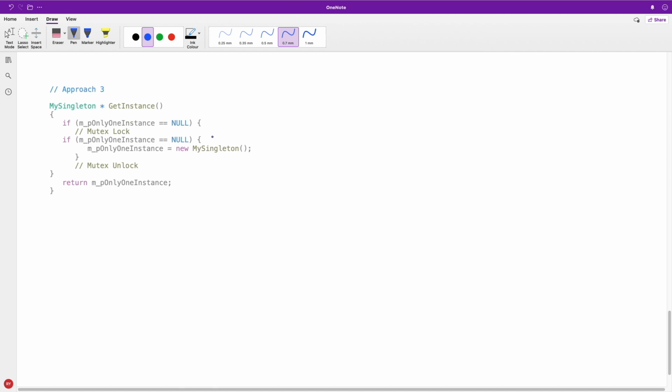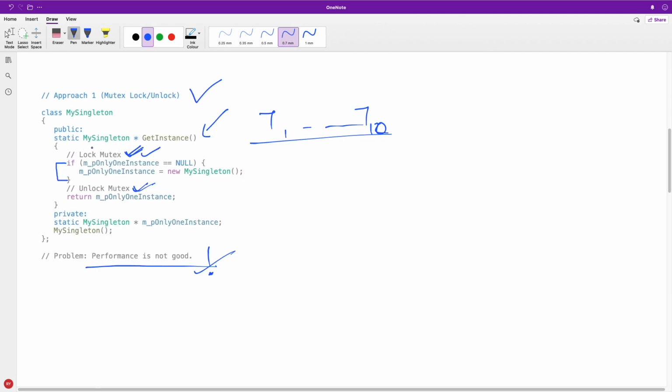So this is the one, and this will overcome both the problems we saw in the previous ones. The first problem was a performance issue because we were always checking the lock before actually checking this part, and because of that we ended up doing eager instantiation. Eager instantiation had another problem, which was that lazy instantiation was not there. So this solves both the problems. What we did is we checked even before the mutex lock. If you look at the previous one, we were always coming into this function and applying the lock without even checking whether this was initialized before or not.